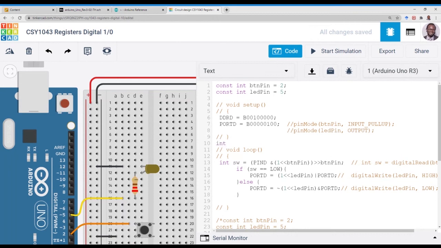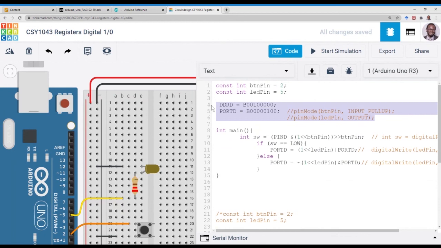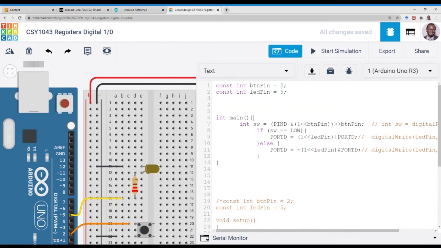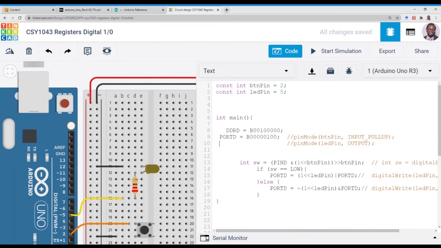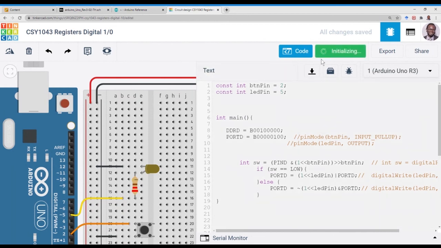The main function returns an integer, which is 0 if the code ran successfully, and another number if there was an error. The return type is an integer, and in this case, we don't need any parameters for the main to use. We don't need them as global variables because the compiler is trying to find them and it can't find them. So we move them into the main function. If we run the simulation, boom, there are no errors. However, if we press the switch, nothing is really happening.